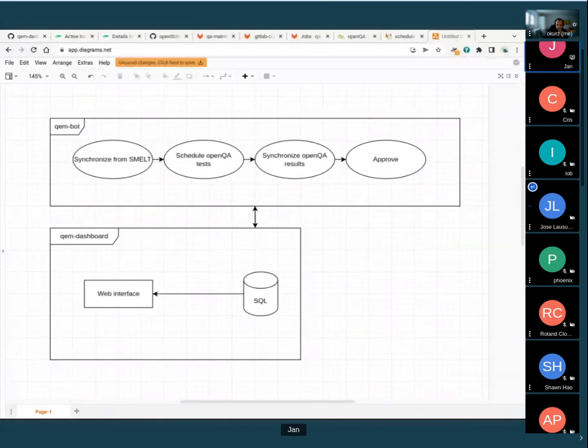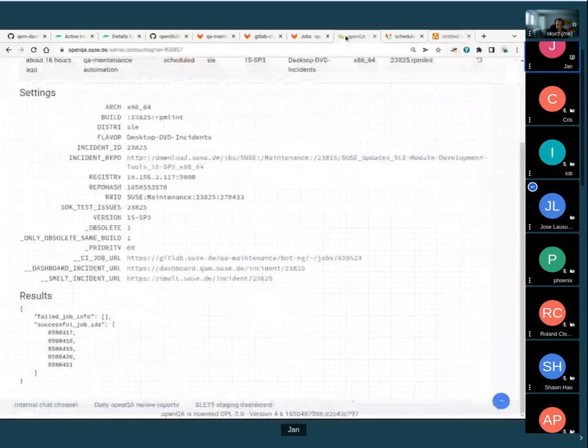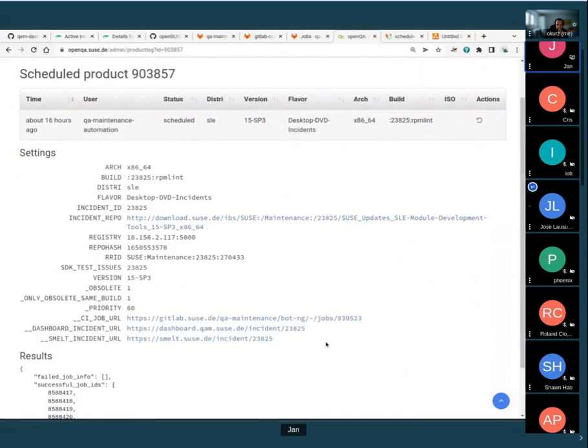Maybe for everyone, you can show some of these examples in OpenQA. You were showing the scheduling of one of the jobs, maybe for everyone to understand a bit. So you have SUSE maintenance, and then we have the ID. The first one is the same that you can find in the build service, right?